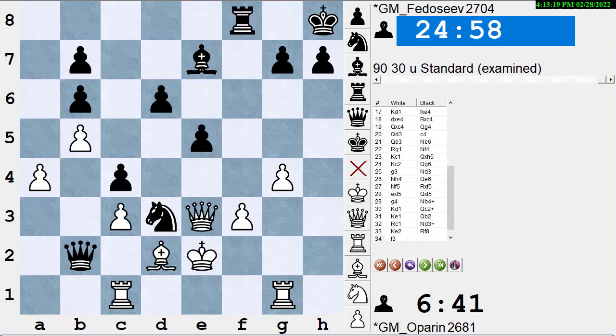h6, g5, not really worried about that. Bishop takes g5 is winning for black. Boy, I've got a lot of good moves here. Now Grandmaster Fedoseev has 24.58 left. I think he realized he's winning with multiple moves. I doubt he took more than 3 or 4 minutes on this move. But since this is a 20-minute exercise, you know, we've got another 7 minutes to go.